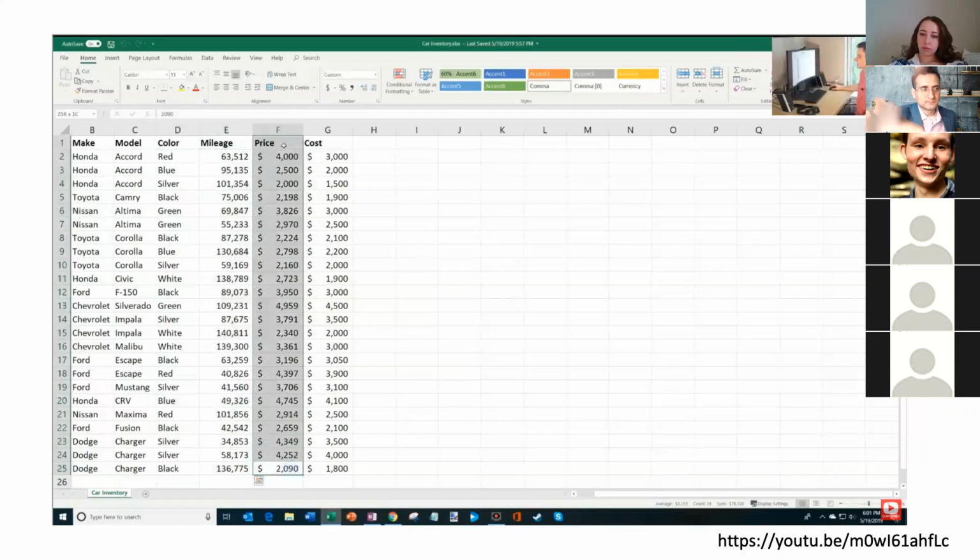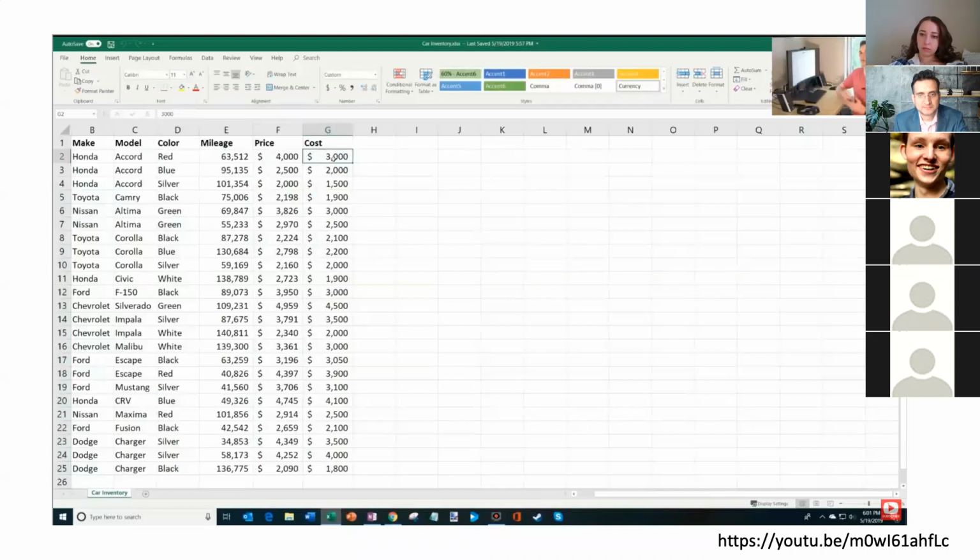And then I have various price points. Now for the price, this is what I believe I can charge for the vehicle. So I've listed that. I've been working in this car business for a while, so I have a pretty good sense for what these cars will sell for. And then lastly, this is what I paid for the vehicle. And so you can see what my margin is here. I get $1,000 on the car if I can get the $4,000, because I only paid $3,000 for it. Hey, everyone's got to make a living, so I need to get a little bit of a margin there. So this is my data here.